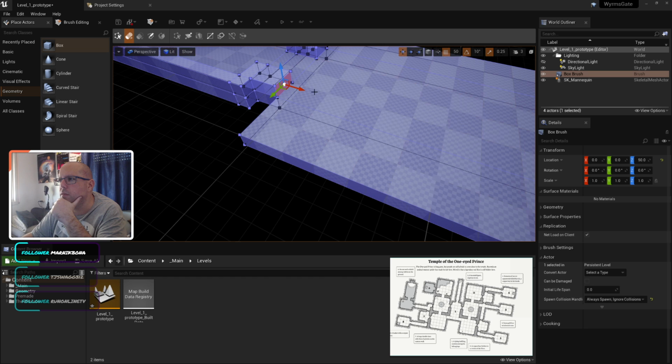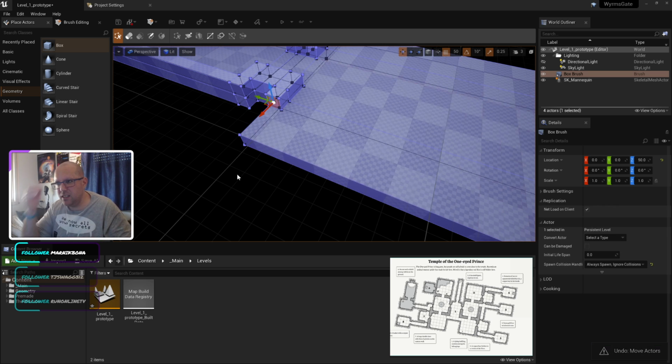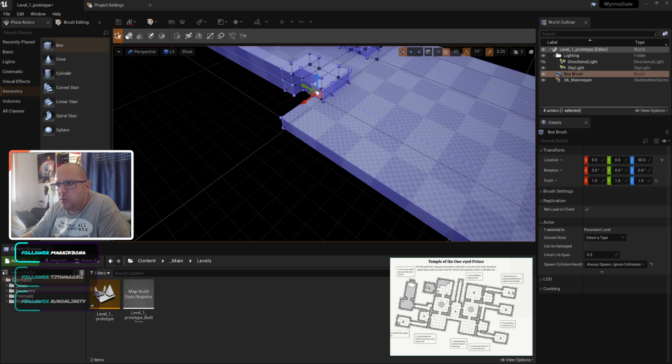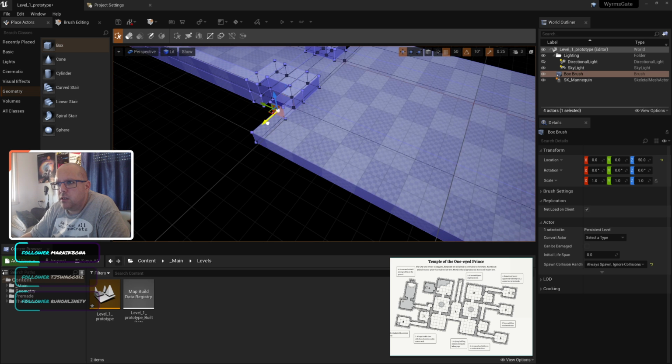This should be 50. Actually, why? It's interesting, actually. No, it's interesting that the brushes snap together.